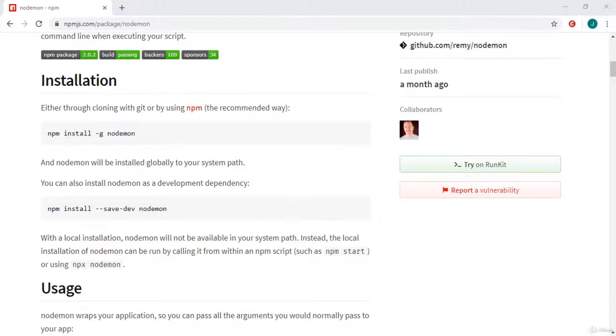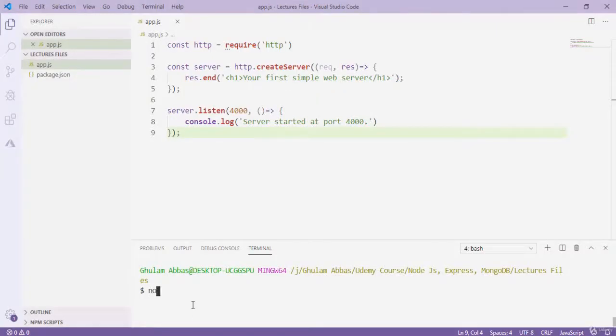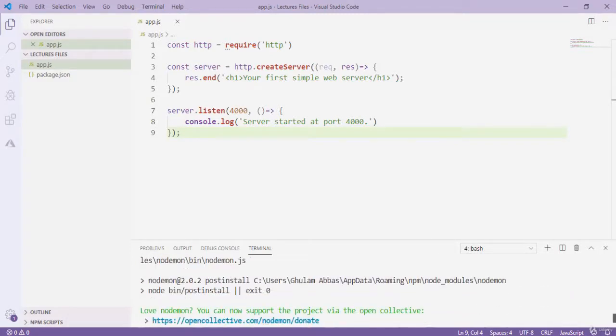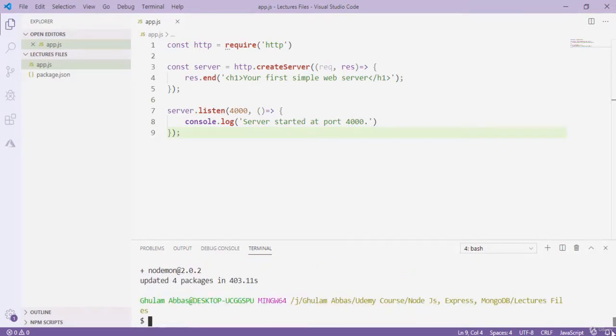So I simply go back to my Visual Studio, and I type here npm i, then nodemon, the name of the package, and -g to install it globally. When I press enter, you can see that the package is now installing. Okay, so you can see that our package is successfully installed, okay?